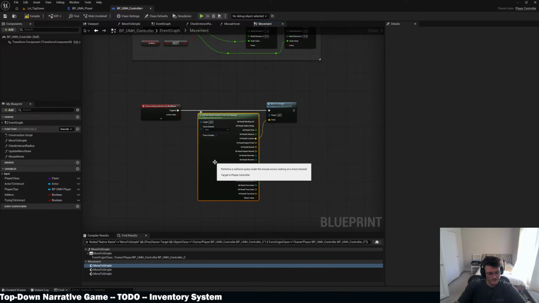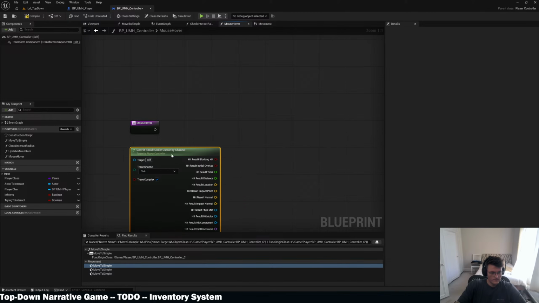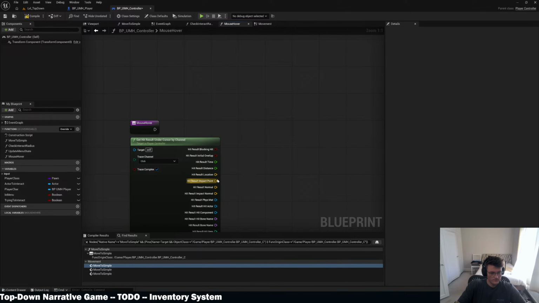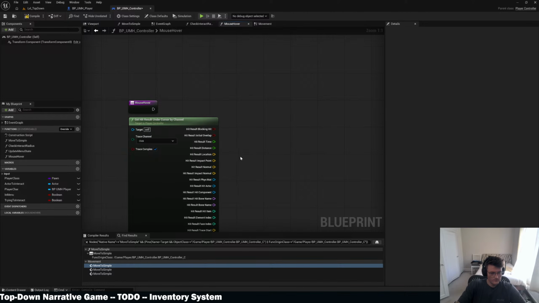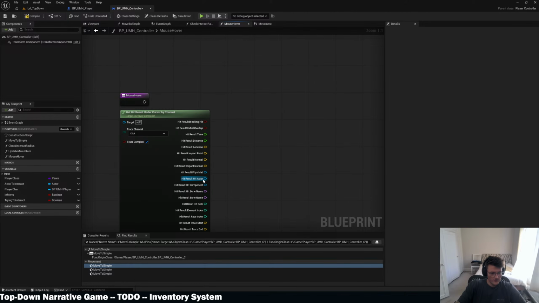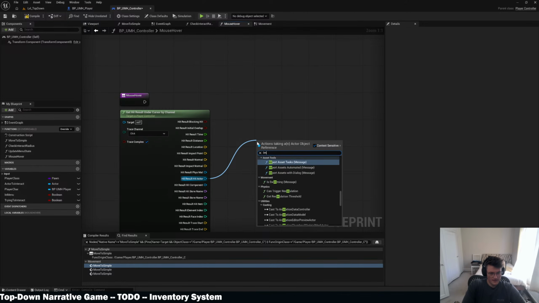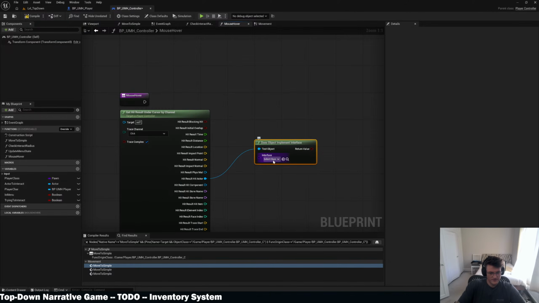If we just get this and so hit actor implements interface of interact, branch true.